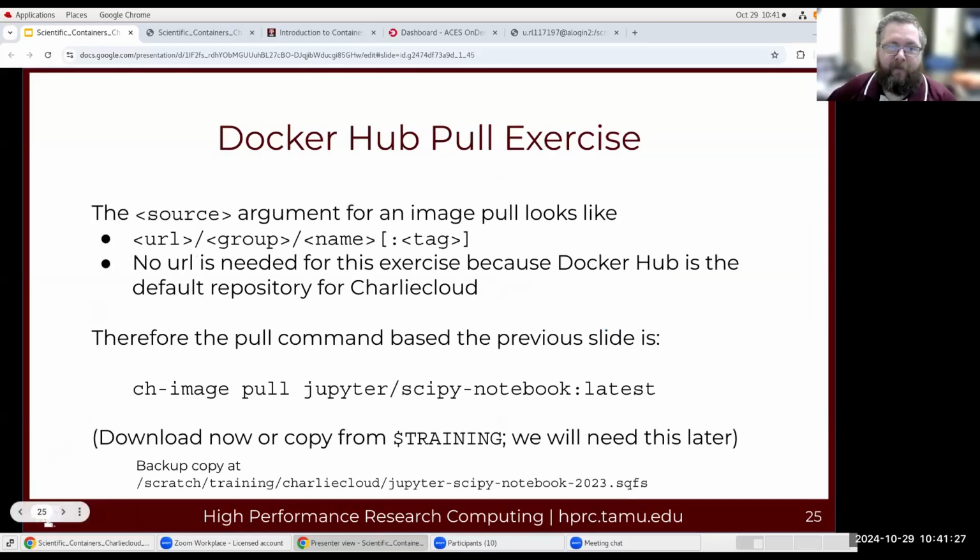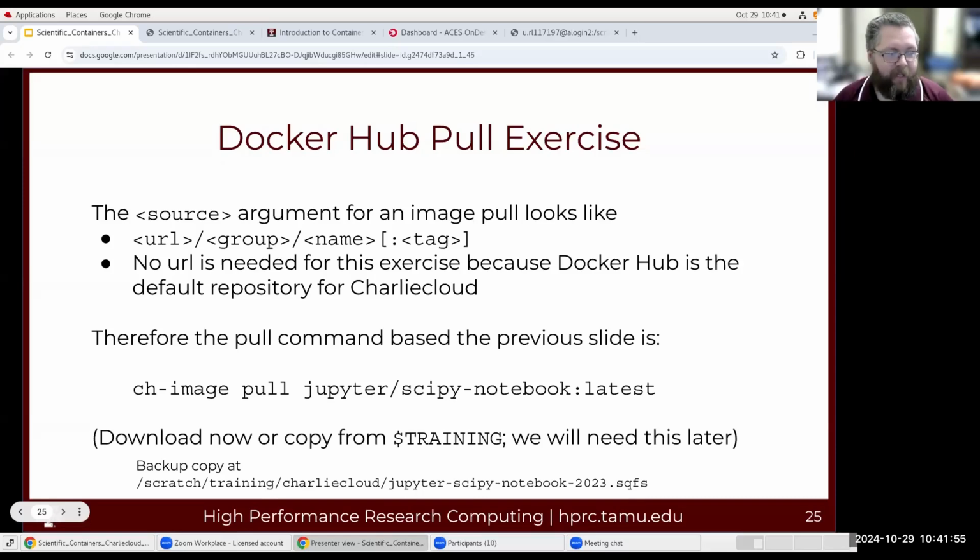So once you've found your image, you need to be able to pull it from a repository. And in general, the source argument for ch-image pull would be URL/group/name:tag. But we didn't need a URL to pull AlmaLinux because Docker Hub is already the default repository for Charliecloud, and we didn't need a group either because Docker itself publishes AlmaLinux, so there's no group.